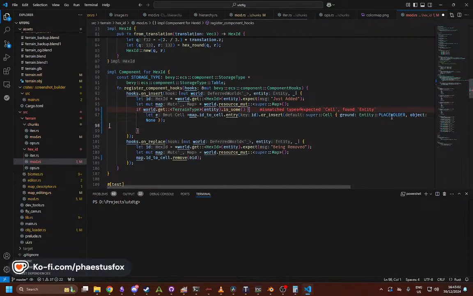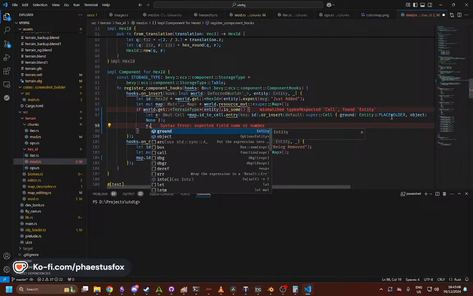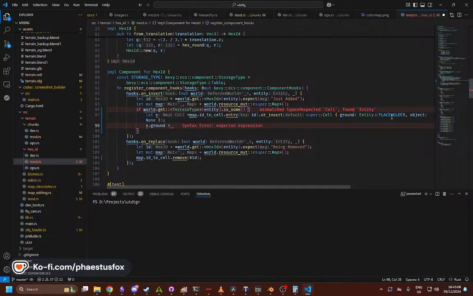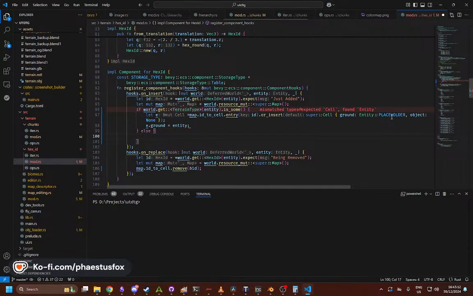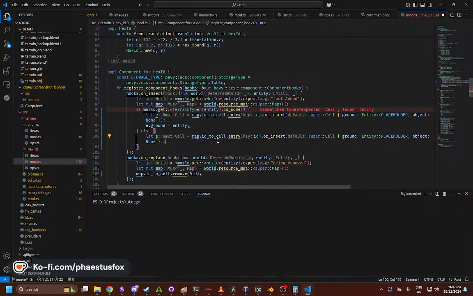E equals. Let me say E dot ground equals entity. Else do exactly the same thing. It's interesting because that does imply that you can have a ground state that's invalid.